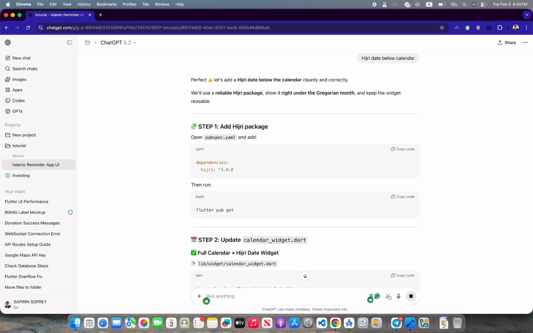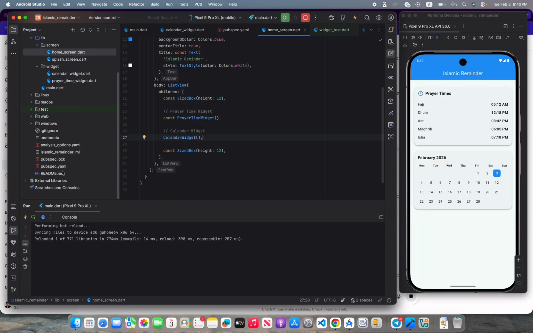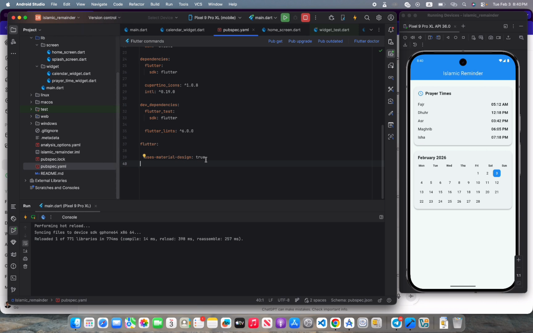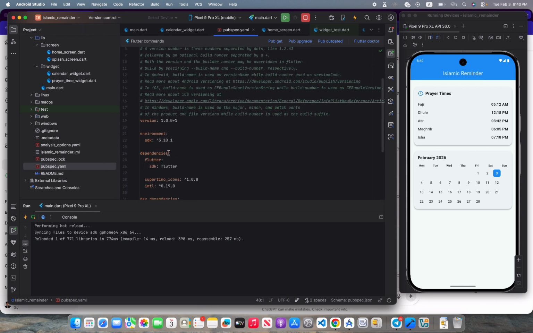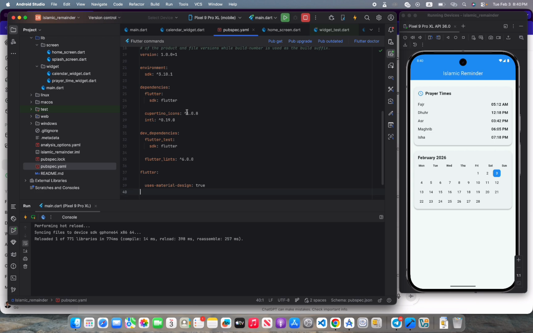Alright, so the first thing that we need to do is also add the Hijri package. I'm going to copy this package and then go down here to this part, and I'm going to paste it here.